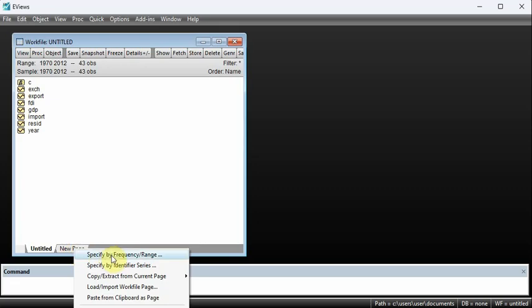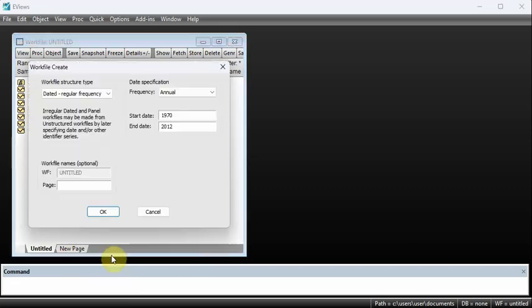So that's our step 4. Okay, we click on step 4. It pops up a dialog box. This dialog box is where we need to define the frequency we want to use. It recognizes that our data is in annual form. Okay, we can select here using the drop down button close to that annual.